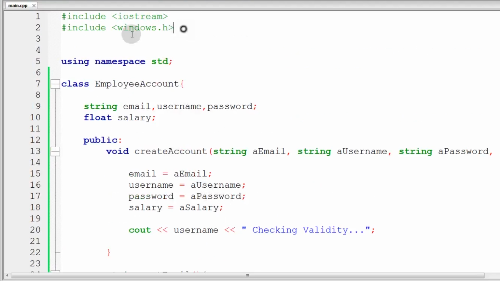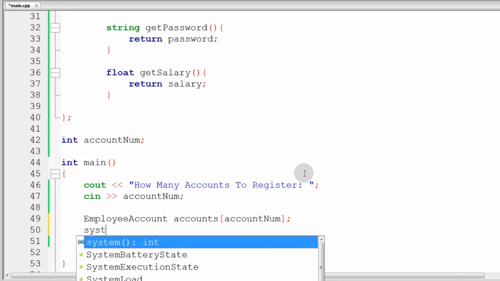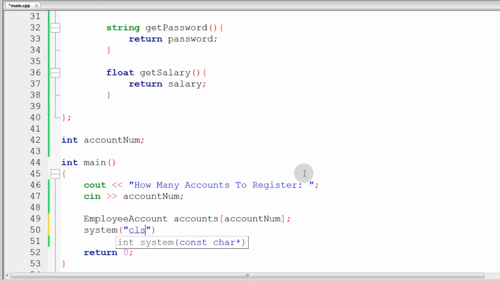So, again guys, we will include windows.h. If your prof doesn't want system overhead like that, then don't use this windows.h and don't clear your console. Because when we call the system, as I've said many times, it has a bigger overhead on the computer and the performance of the computer will be lower. So, if your prof doesn't want this, then don't use it, okay? So, system CLS will just erase what you typed earlier. Then, we will make a new function to register our account.